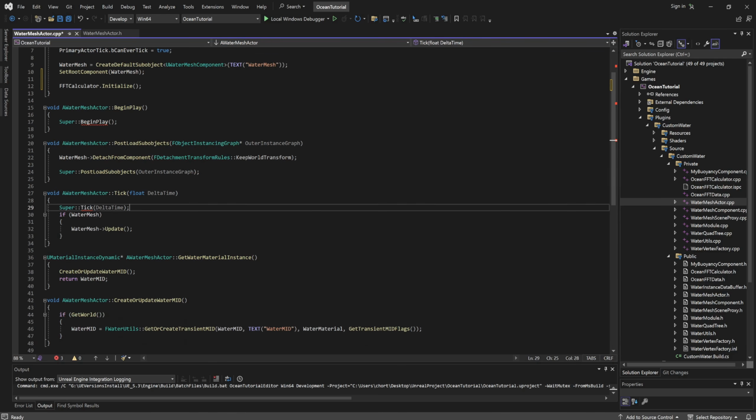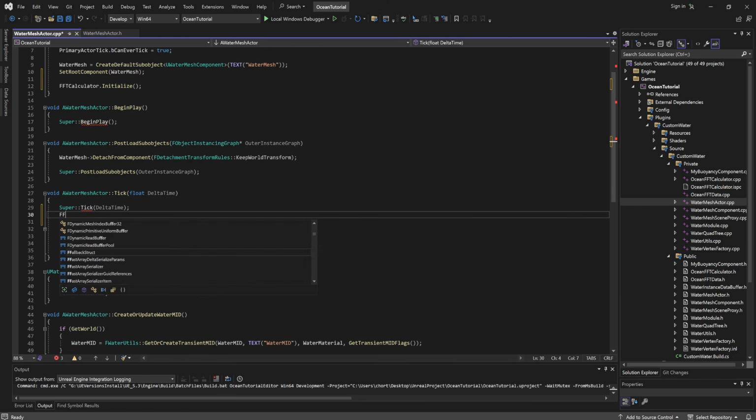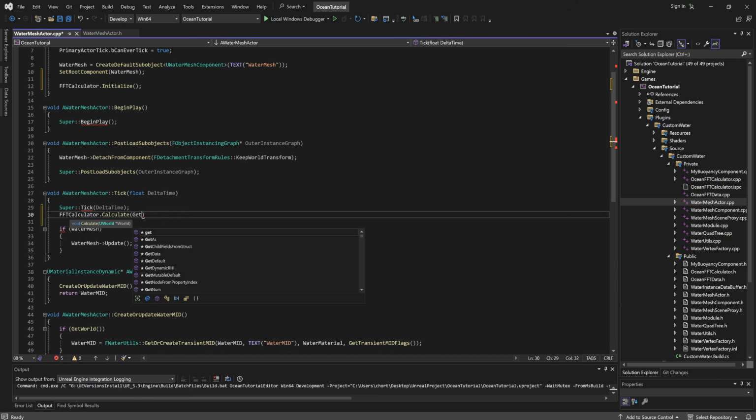In event tick, call FFT calculator and calculate, get world.